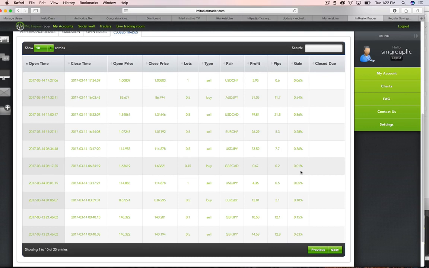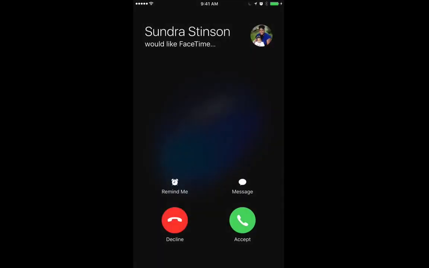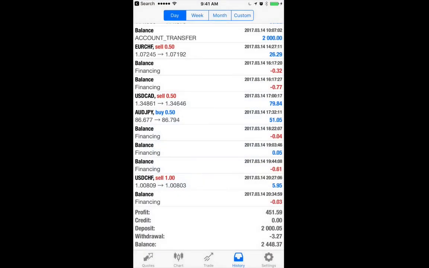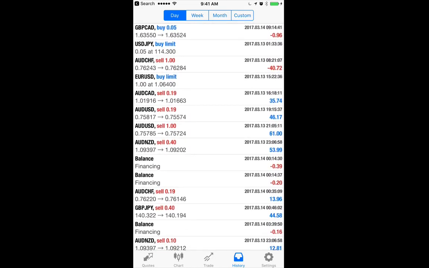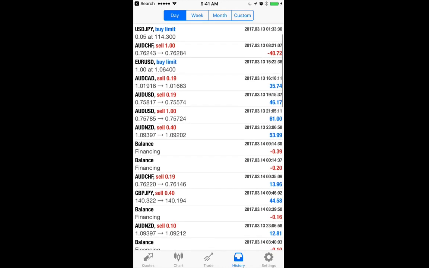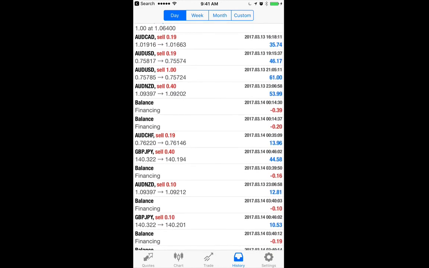But I'm going to go over here to my phone, and hopefully you can see it. You see I have those trades open and working for me. But I'm going to jump over here to the history, and I'm just going to show you what happened the last 2 days. Now, this trade here at the top, that was mine. That had a $40 loss, so we're just going to ignore that. But we're going to start here where you see the 19 cents. Now, everything from here below pretty much is from the Fusion Trader.